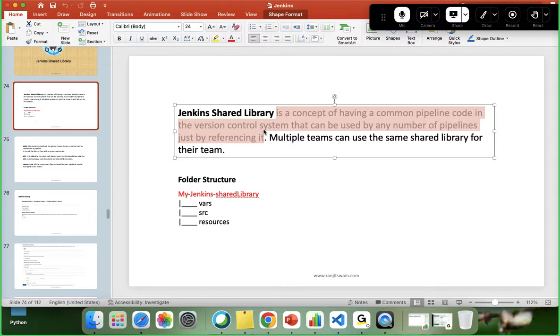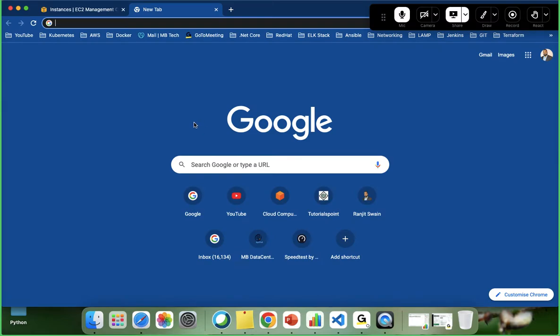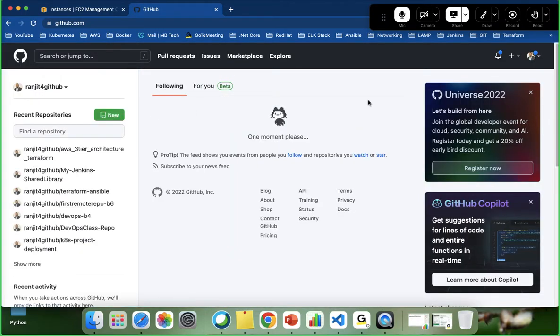So we have to create a Jenkins shared library and store it in our version control system. We are using GitHub.